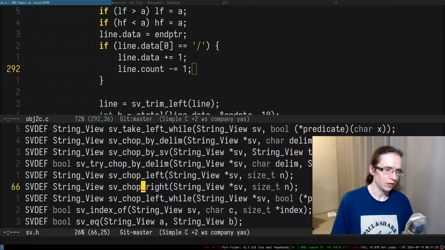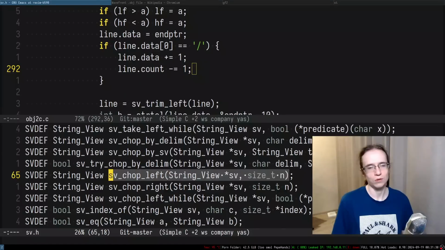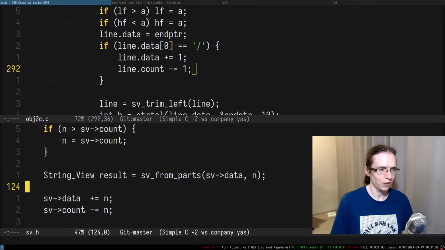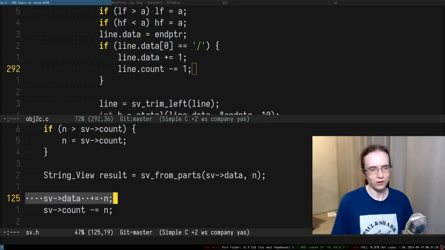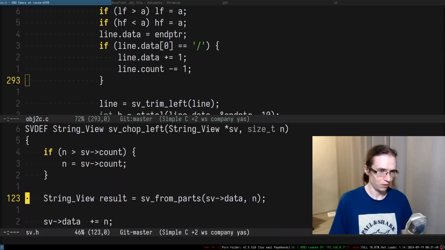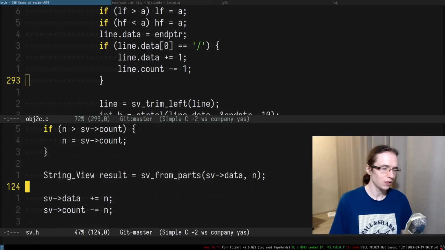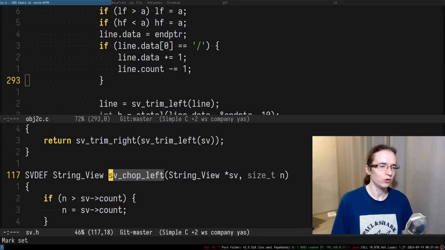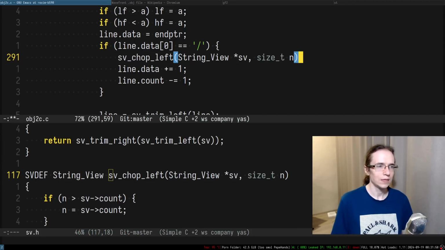Chop, yeah, there we go, so I can just do it like that. If you take a look at chop left, what it literally does is +n, -n, the thing I do in here. It also has a bunch of checks, but that's about it. So I think it's better to use this one.